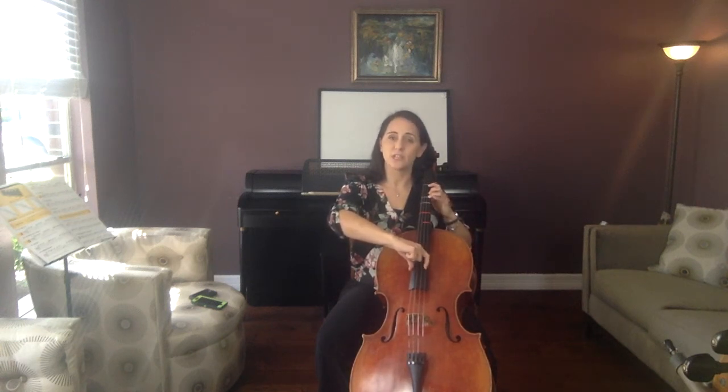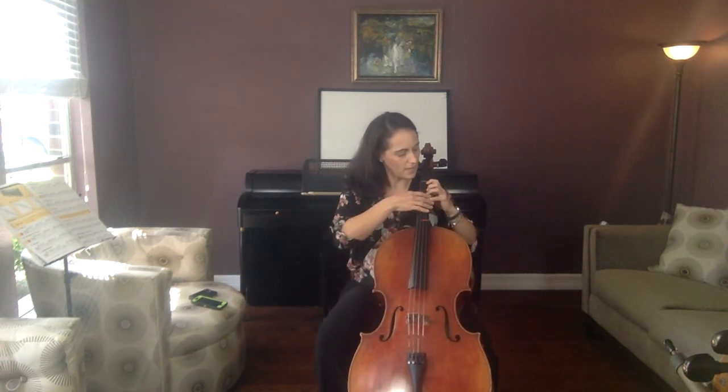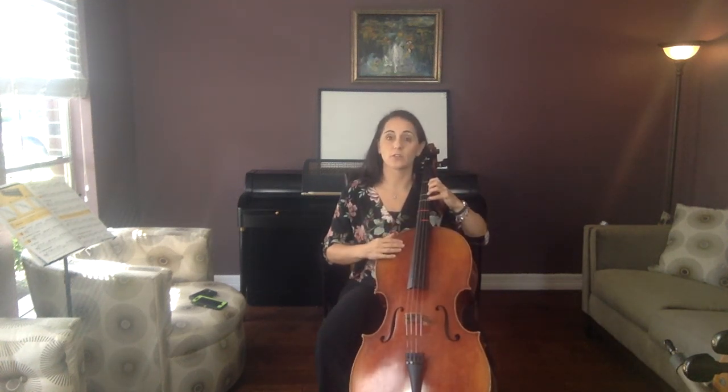Check out your hand position if you can. If you can, freeze at the end. Freeze. Now look at your left hand. How are your fingers? Perpendicular to the strings, curved, thumb is behind the second finger. Where's your elbow? Check yourself. Fix it, don't let them collapse, okay?